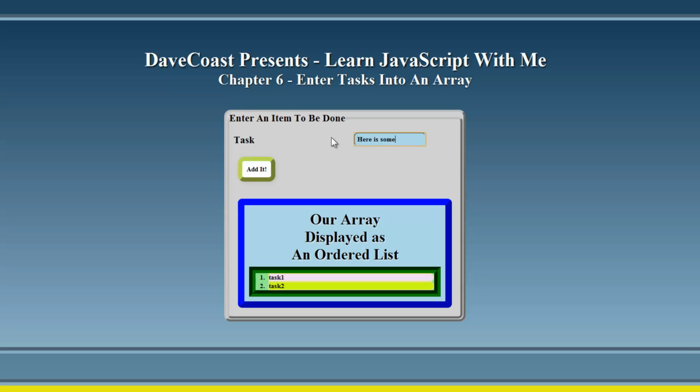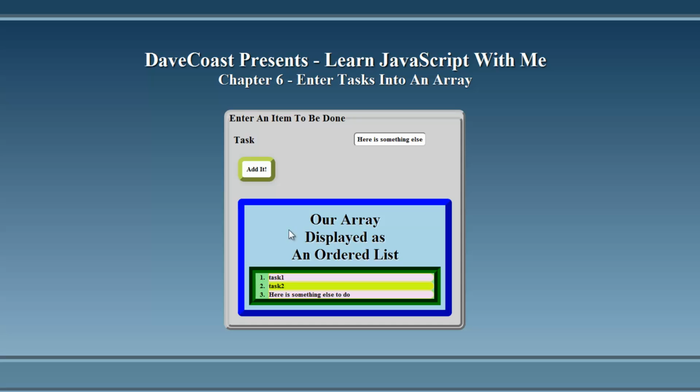Here is something else to do. A whole bunch of string items. We'll go ahead and take a look at how this works. Basically, hopefully you have an idea. Here's our array. Right now we have 3 elements in that array, and we're going to go into the details of how we got those elements in there and how we're displaying those on the screen.